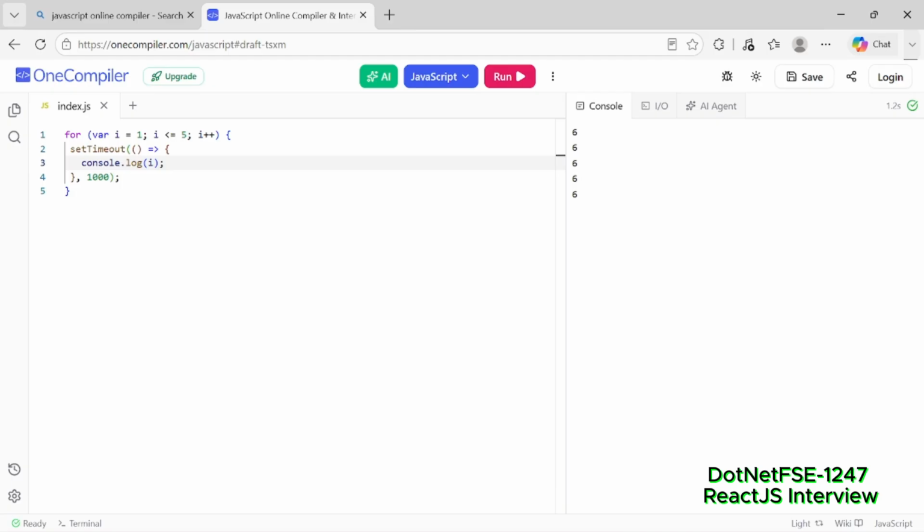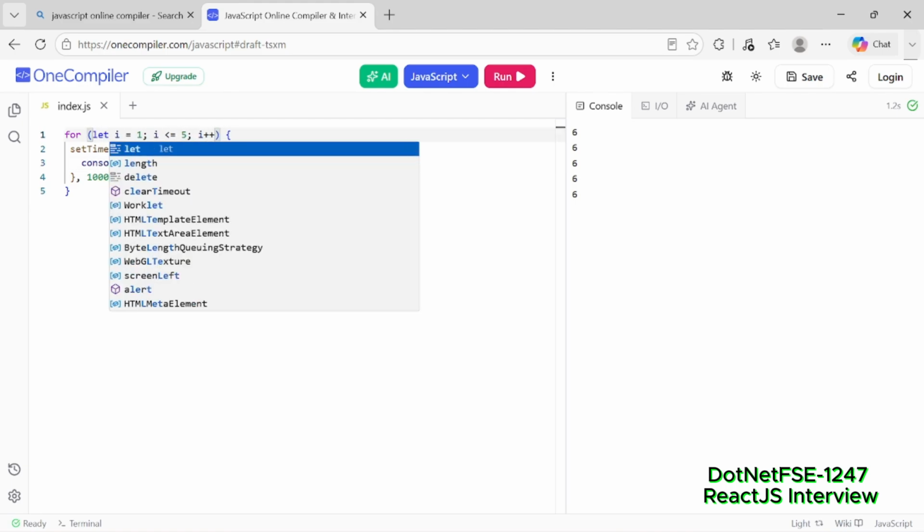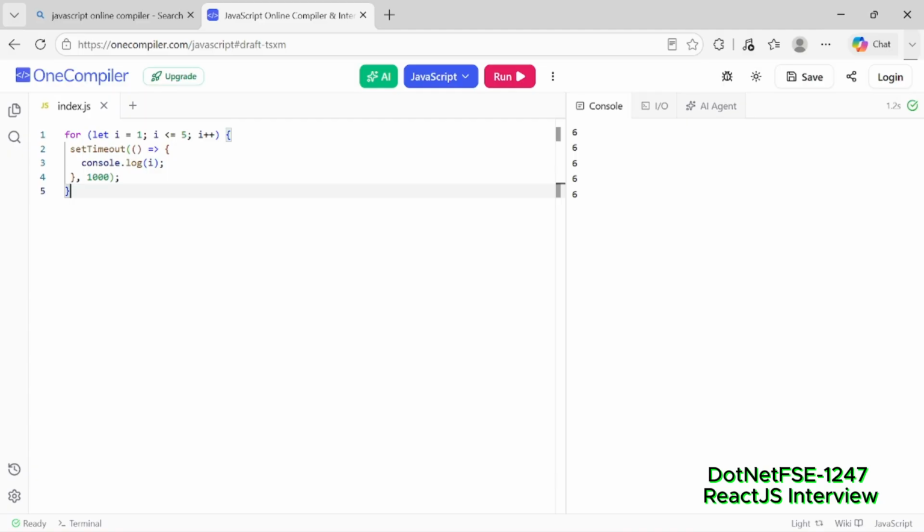You asked how I need to fix it, right? If I replace var with let, because the let keyword is block scope, each iteration creates a new copy of i.